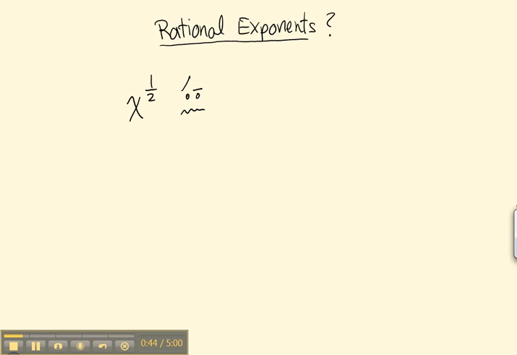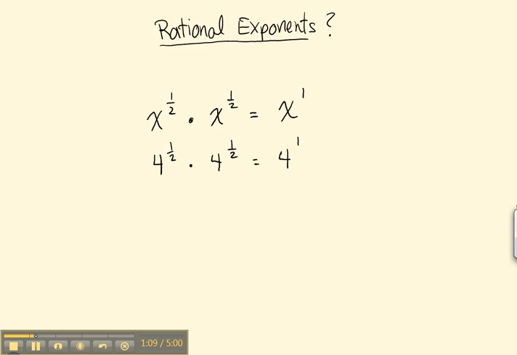Okay, well, let's take a simple example and demonstrate a basic thing we already know about multiplying powers, and that is when you multiply powers, we add exponents. In other words, x to the power of a half times x to the power of a half is just x to the power of 1, because you add the exponents. 1/2 plus 1/2 is just 1. Pretty simple. Well, let's plug in some real numbers and see what we get.